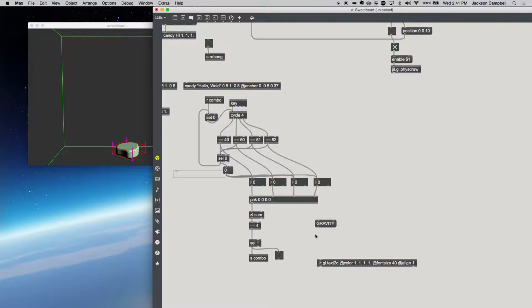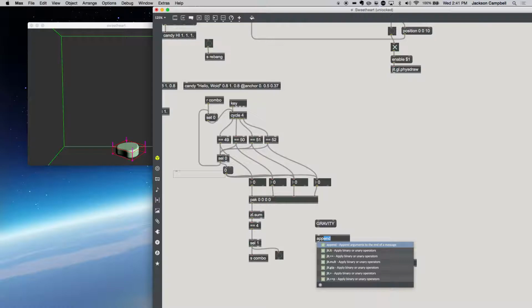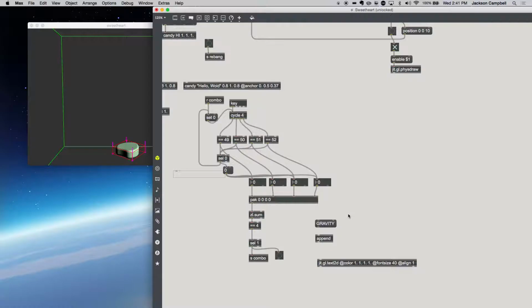That part of the message won't change. But we'll need to add to that either the word on or off. We could do that with append on or append off. We don't know what they're going to be yet, so we're just going to use an append. We're not going to specify what it's appending yet. So after we append the word on or off, we'll have gravity on or gravity off. But we need the message to be text gravity on or text gravity off for the jit.gl.text2d object to understand it.